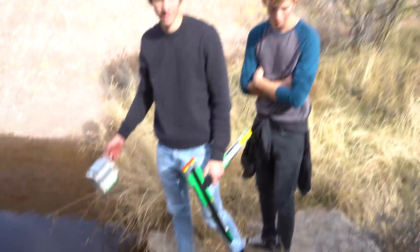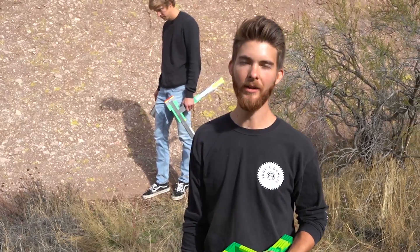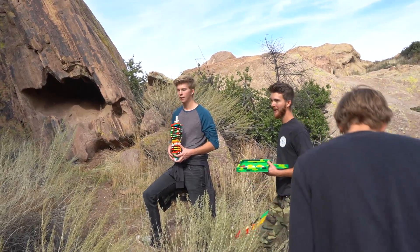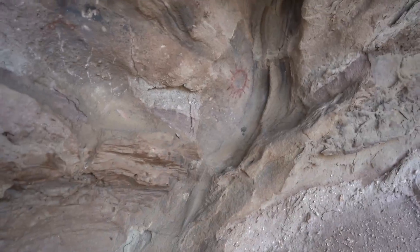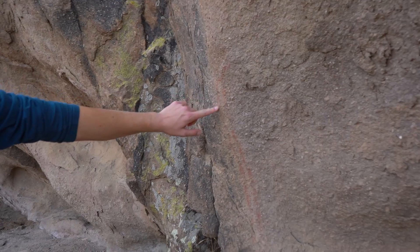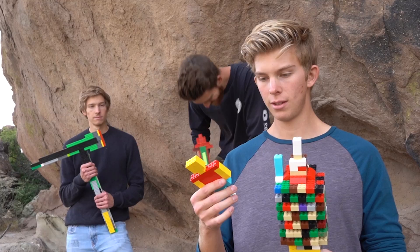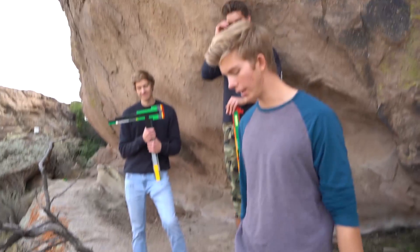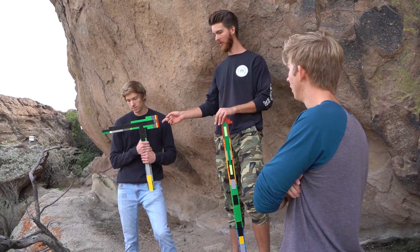So far we're not doing very well with surviving with LEGO bricks — we might not make it. We found a shelter. There's a sun here — is that real? I don't know, you can't really tell. This is a snake cave painting. We're gonna do a point recap. I'm pretty sure Jumbo's dead, so I have zero points for durability and survivability. I still have two right now, but I haven't tested my weapons. Rob hasn't tested his pickaxe yet — he's gonna test it right now.